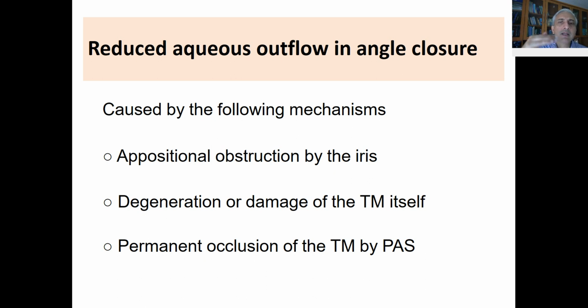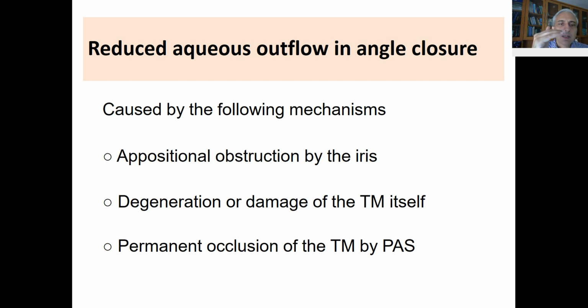So I'll just explain the concept of appositional obstruction. If the iris is like this and it bows forward and moves here and touches the inside of the cornea, that is called apposition. And if you constrict that iris with pilocarpine, the pupil is going to come back into the center and that apposition is going to be released. You can check that by indenting the cornea with a gonioscope. That causes fluid to be pushed into this angle and this apposition to be opened. So you can check for appositional obstruction of the iris.